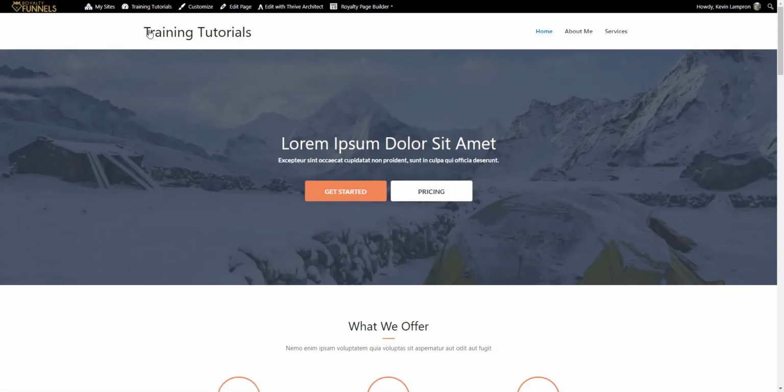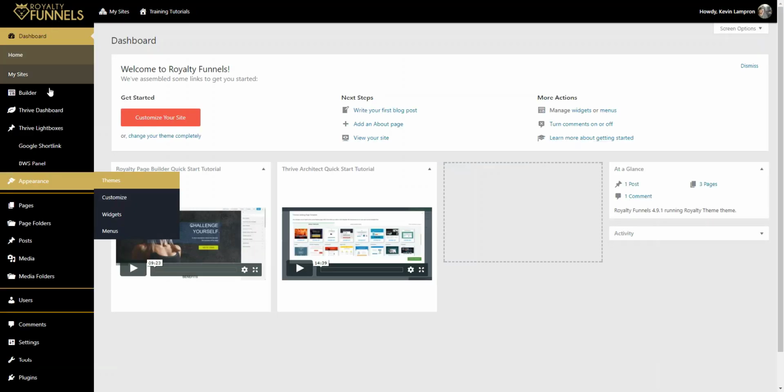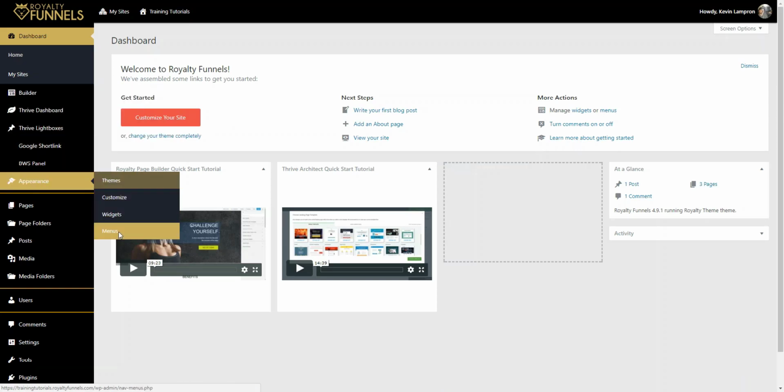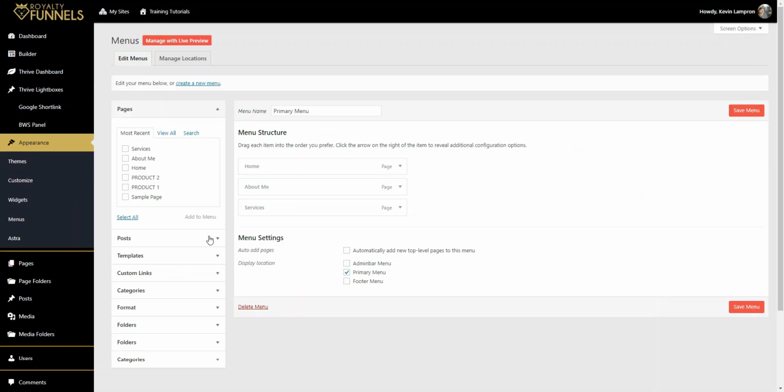That's pretty awesome. Now that you have a full understanding of how the menus work, if you want to, you can also do a couple other things with the menu, and we'll show you how that's done here too, really fast. So we'll come back down to the menus. Let's just say that I want to have the services underneath the About Me spot. So I could just do that, and I can make it a sub menu underneath that, right?